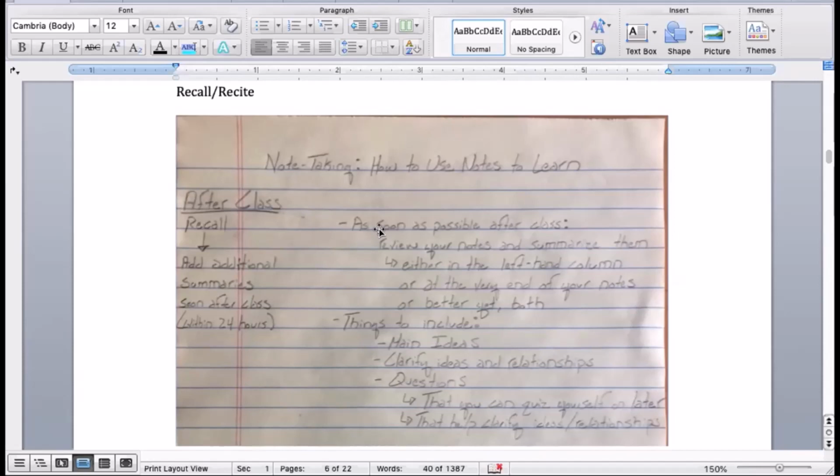I can tell you, for what it's worth, if this is the one thing that you take away from today's presentation: sometimes in that 24 hours after a class, write down a quick summary. You could write a quick summary at the left-hand side, like in these notes. You could do it at the very end, like here's all the stuff we talked about. I've worked with students who print out the slides to a PowerPoint, and then they'll write on the back of each PowerPoint page, here's what was talked about on the other side of this page.